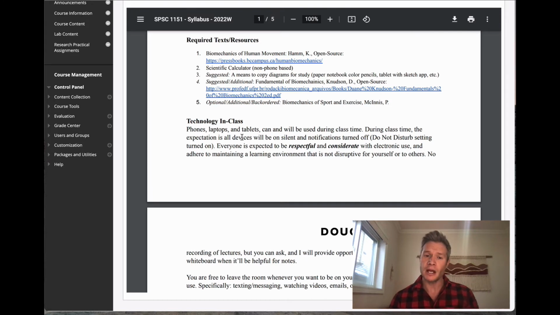So as best you can, like always, feel free to try to learn more. But there is an open source textbook here that will be pretty spot on to what we'll be doing. There's some other suggested and supportive open source information. So in short, no purchase of textbooks needed.